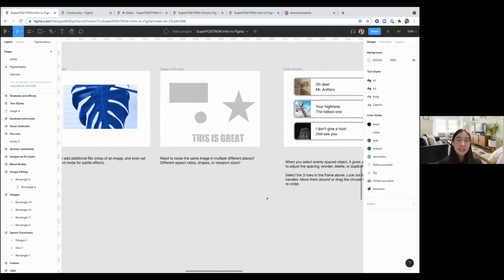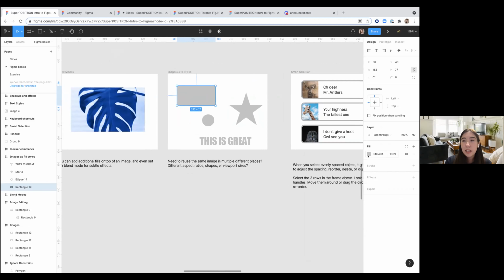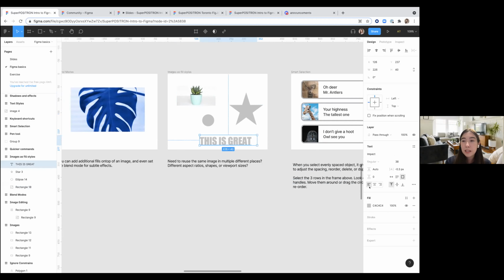Because images are grouped the same as colors, meaning they can be used to fill frames or shapes, you can also apply those in here as well. So here I could apply an image. I've saved a couple of plant pictures as images, and I just select it from here. And you can see even for something like text, because it has a color fill, I can instead use an image to fill the text. It's almost like a masking effect.